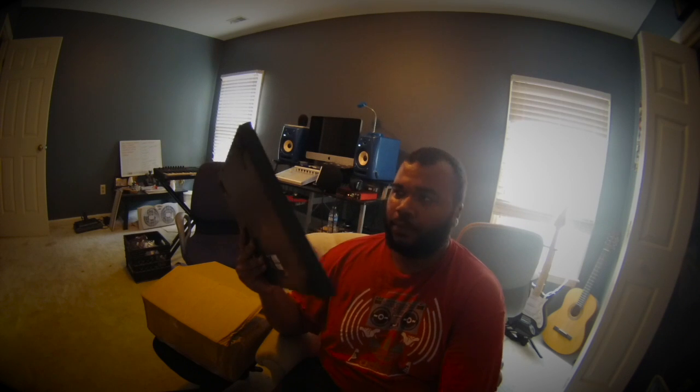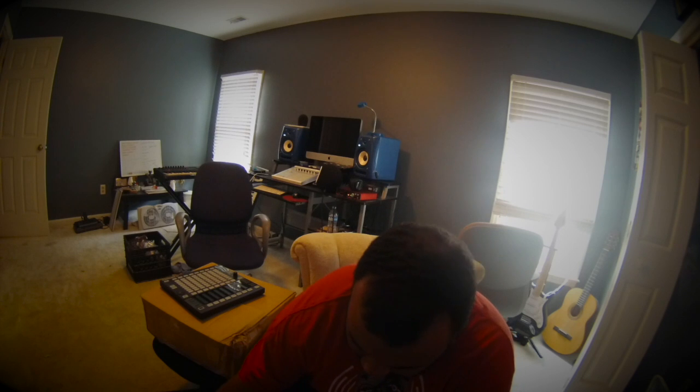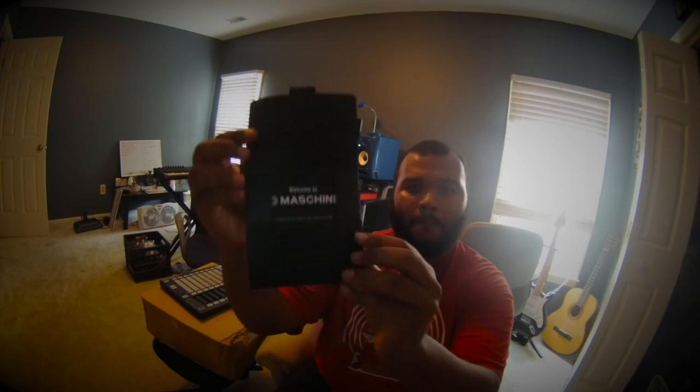Hopefully, when I get it hooked up to the computer, I'm gonna show you guys how to do that and walk you through some setup in Maschine to make sure it works properly. Other than that, it comes with a little welcome booklet. Basically, it's the hardware serial number, some instructions, and some new stickers. I don't know if I'm gonna mark it up with stickers, but I might throw these stickers on something else. Comes with the USB power supply. And cool, what the Maschine should have, but this looks like the base for it to sit at an angle, so I can stop using my grandmother's tin can. And that's pretty much it.